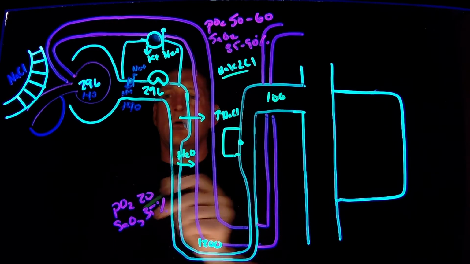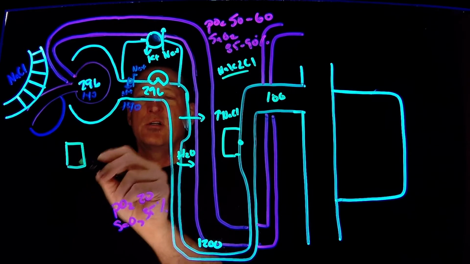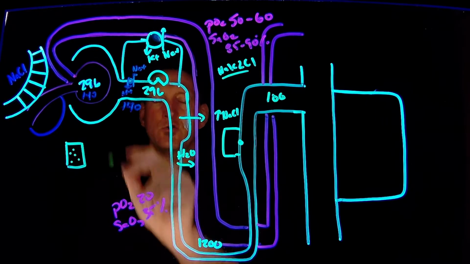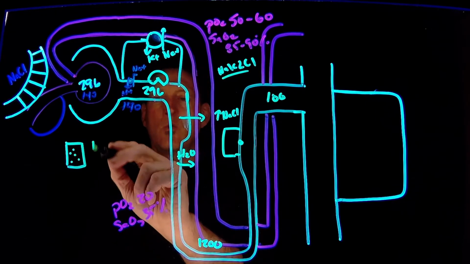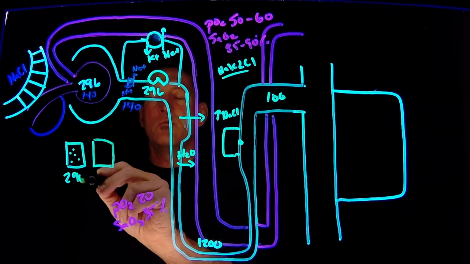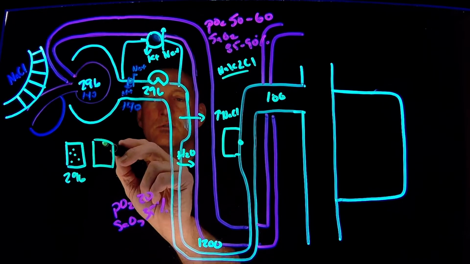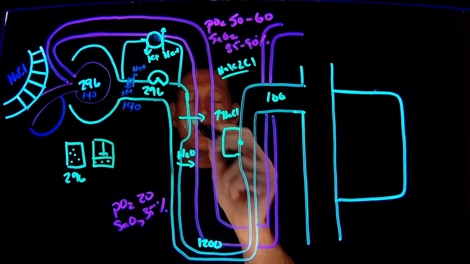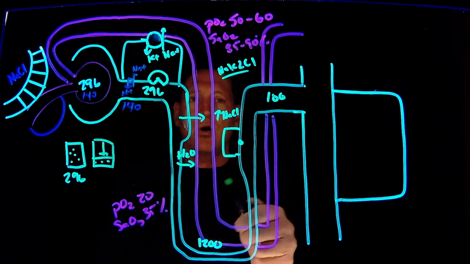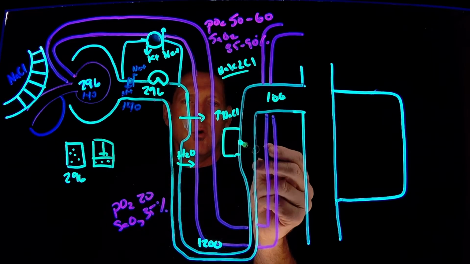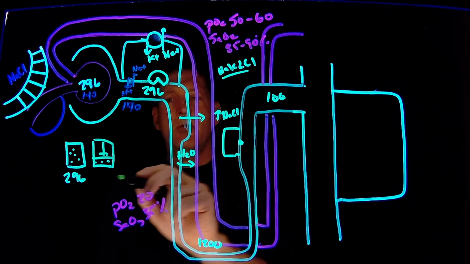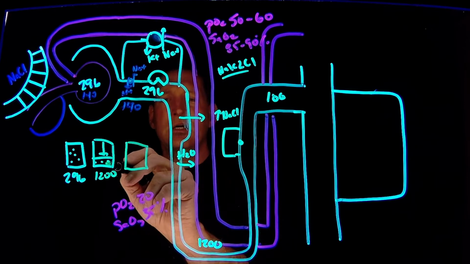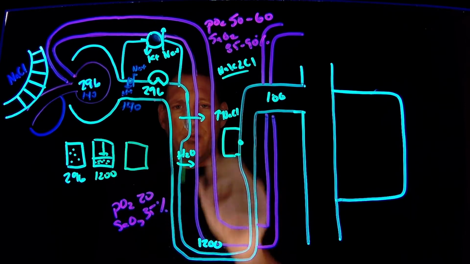So just to summarize what happened over here: if I took a sample of your filtrate here, I had water and I had solutes in it, and it was about 296. By the time I went down here, I had removed a lot of those solutes, so the water level dropped and I concentrated the solutes because I'm pulling water out here. The driver for pulling water out here is the sodium, potassium, and chloride I'm pulling in off this side. So I went from 296 to 1,200, and I really concentrated those ions by pulling the water out here.